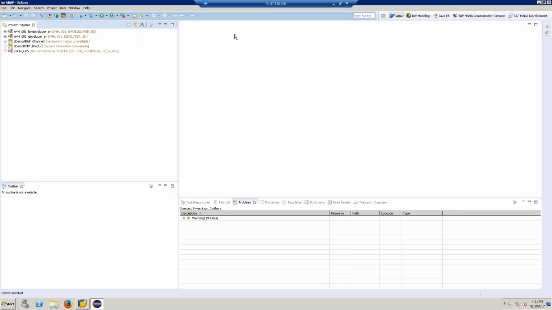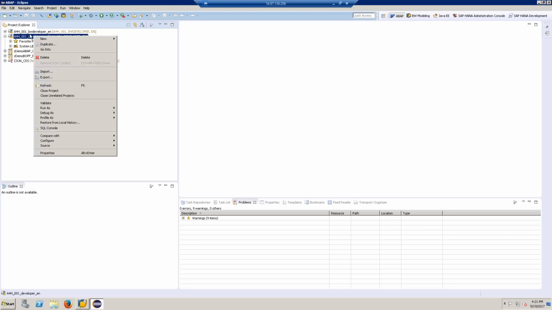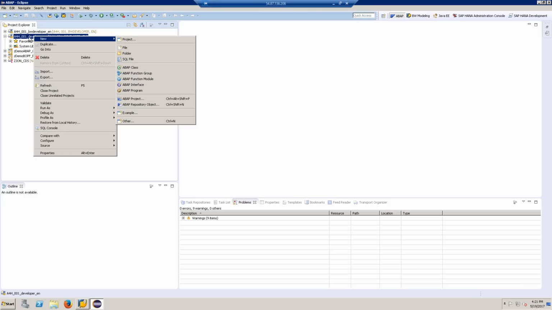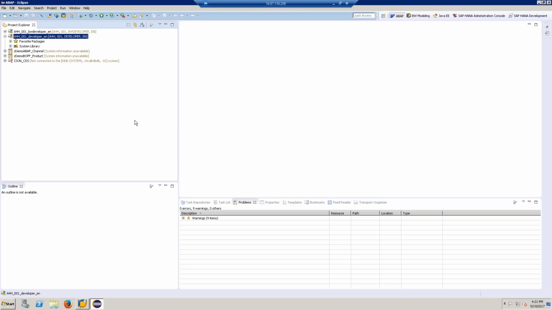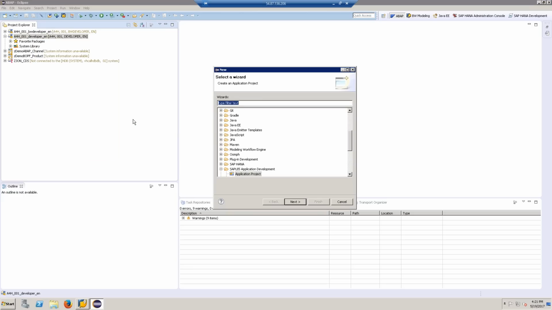Okay, so now that our overview's over, the way you create a program here, or any objects that you want to create, is you can right-click on this developer folder. Not the BW developer one, but the developer folder, and you can go to create a class, function module. But for us, our object isn't listed here, so we're going to go to Other. Sorry, before I continue, Tony, were there any questions here, or are we good to keep going? You're good to keep going.